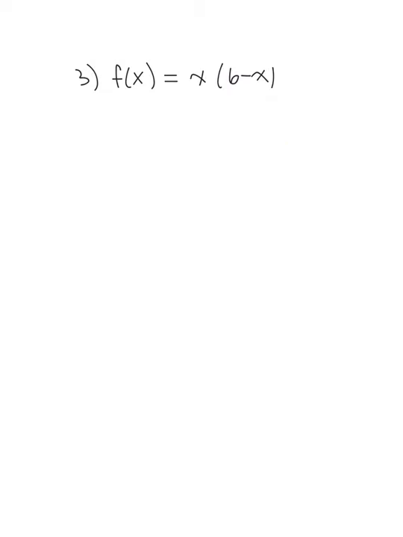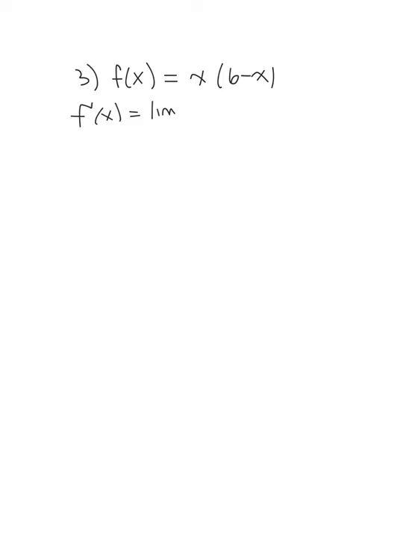Okay, so our third example, f of x is equal to x times 6 minus x. I hope that you can look at that and recognize that this is a quadratic. We could easily find the roots since it's in factored form. And we should be able to tell that it is opening down because we are going to have a negative x squared. I'm going to start by finding my derivative using first principles.